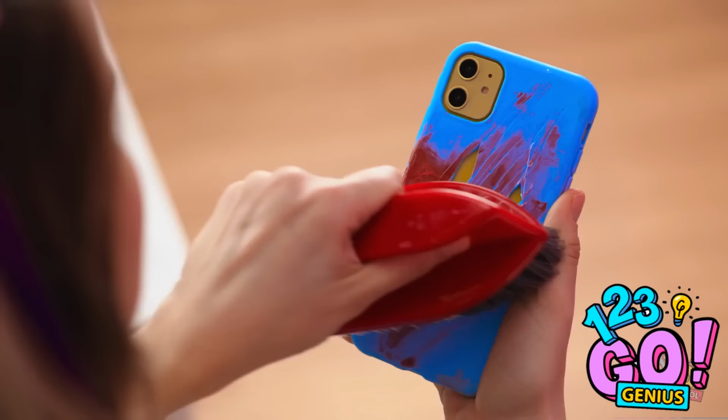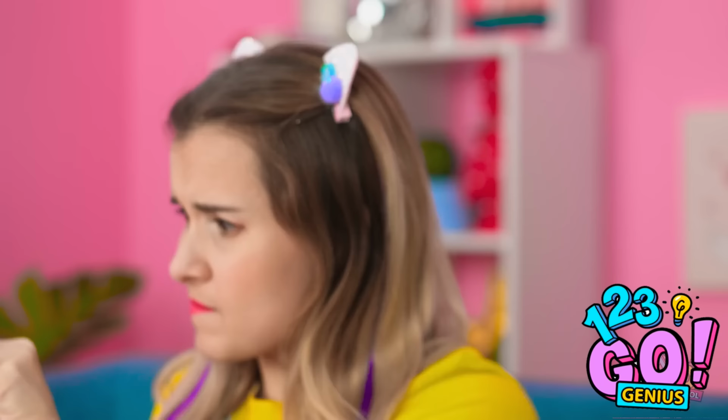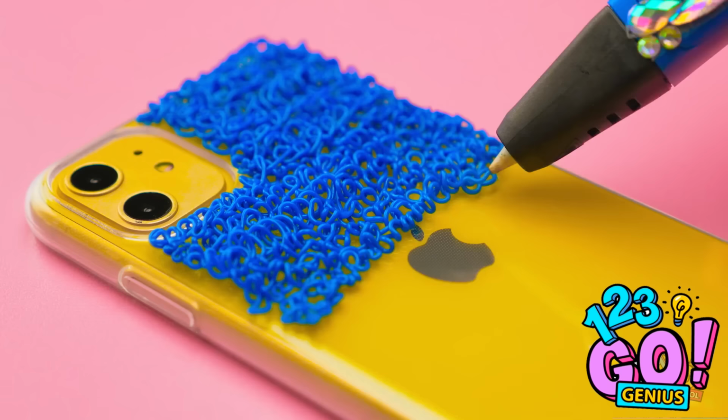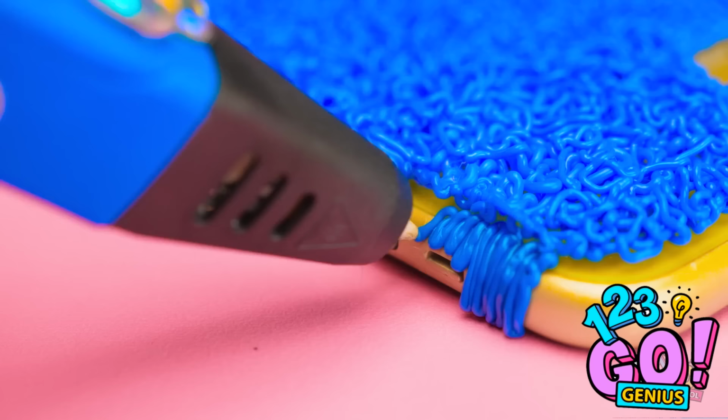Time to bring in the big guns. Now we're talking. Whoa! This is hopeless! This isn't salvageable. Maybe I just have to get creative. Let's get crafty. I'll make my own new case. With this handy glue pen. Is this looking like a case yet? Don't forget the sides.